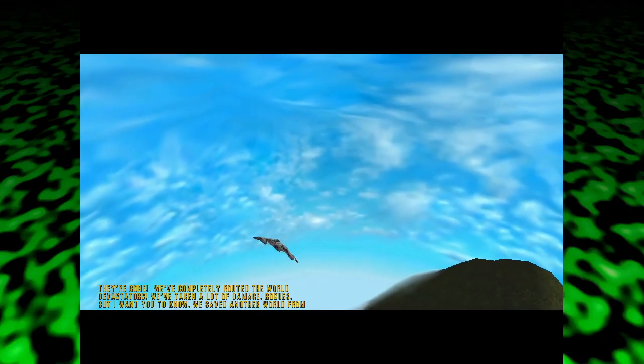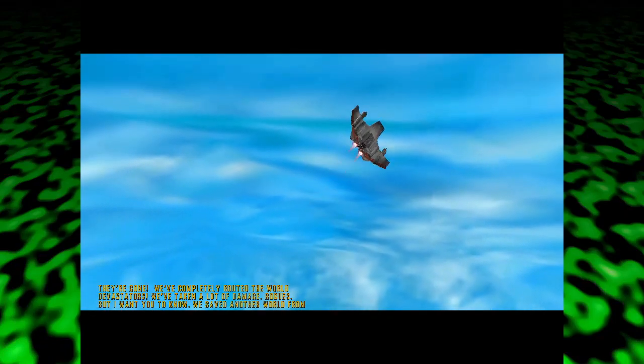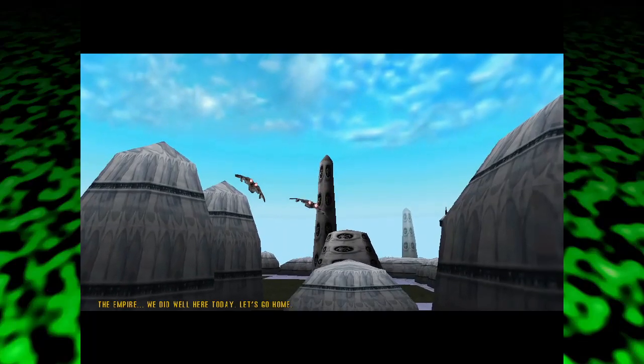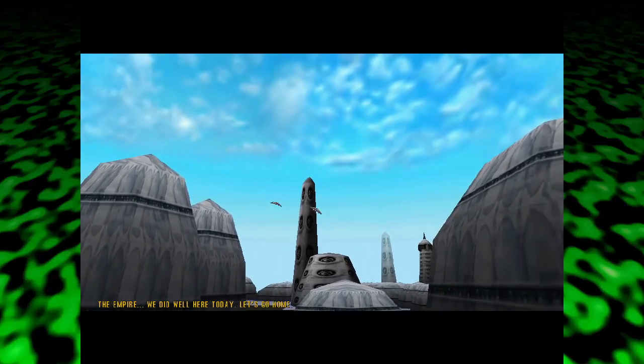They're gone. We've completely routed the World Devastators. We've taken a lot of damage, Rogues. But I want you to know, we saved another world from the Empire. We did well here today. Let's go home.